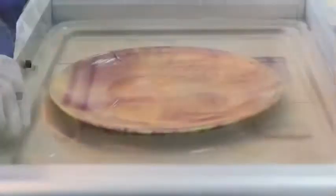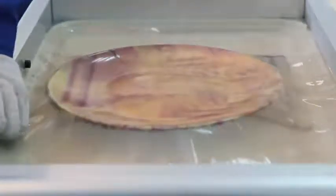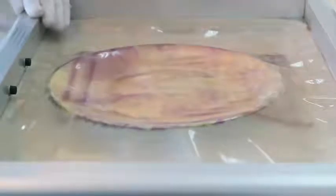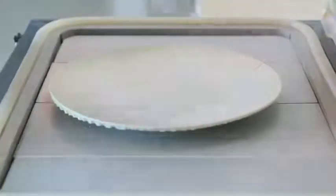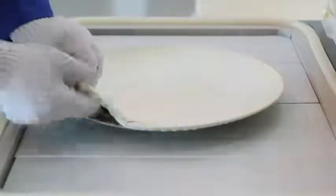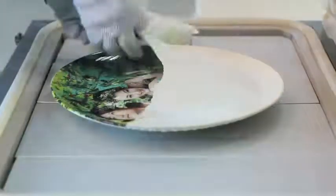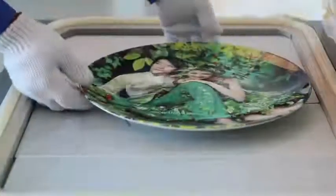When the heating timer is up, pull the workbench out. Release the vacuum. Open it up. And the product is now finished.